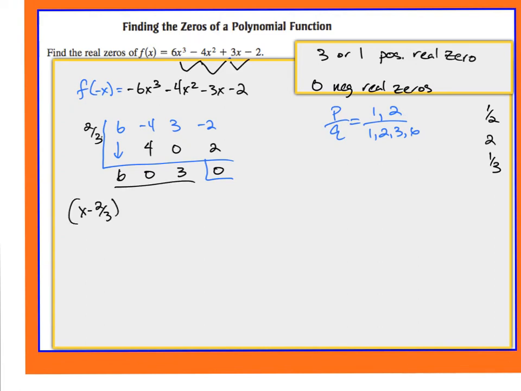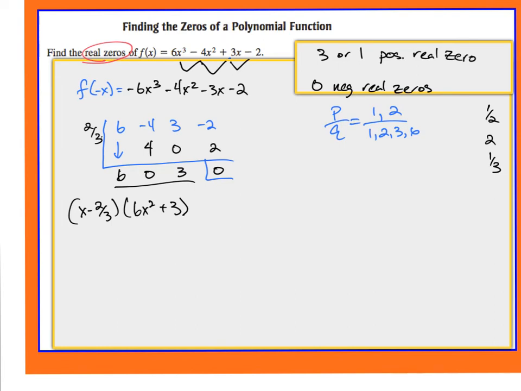And then what does this 603 thing give us? That gives us a quadratic. That gives us 6x squared plus 3. All right. Now, this one's only asking for what? Real zeros. Is this 6x squared plus 3, when I set that equal to 0, going to give me a real 0? No. It's going to give me an imaginary. So I'm going to be done with that one.